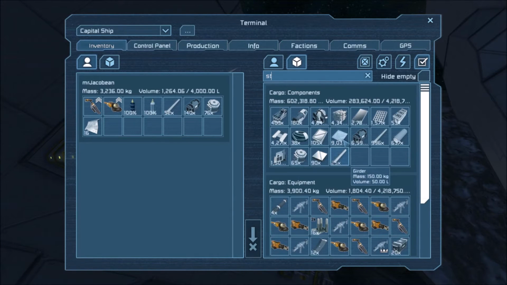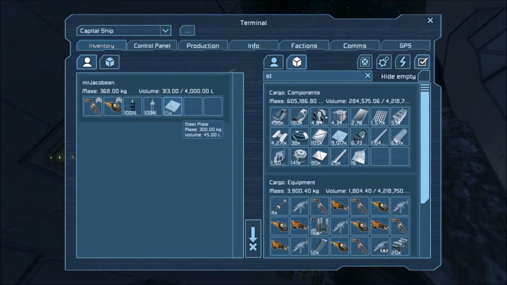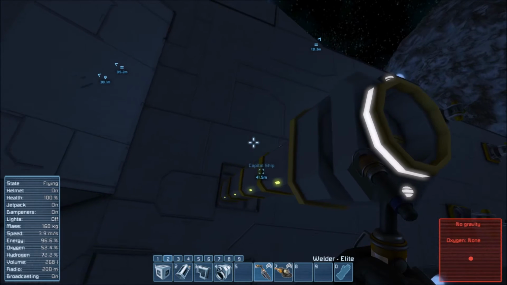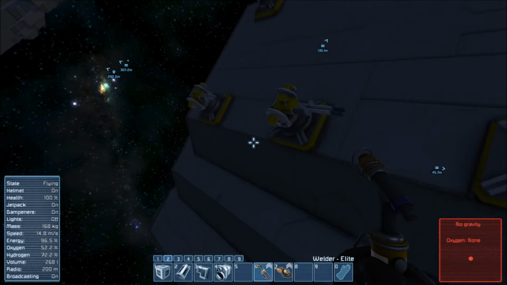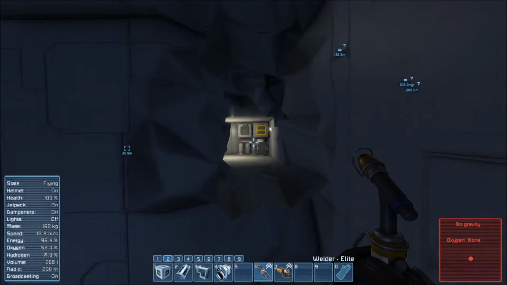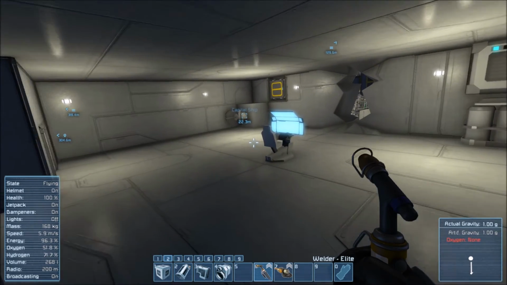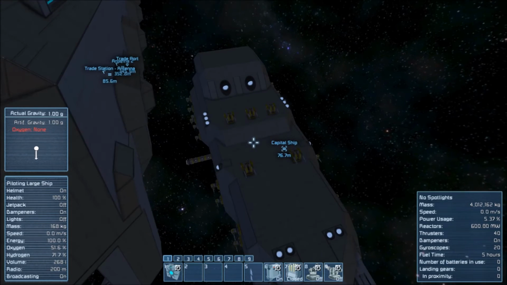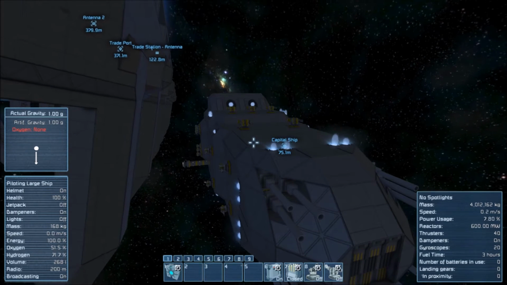Just need some more steel. About 15. I can throw everything else back. Excellent. So we should now be able to use that. Let's just get back in the ship, shall we? Because the sooner we adopt, the better. Right, this is going to be the fun bit.